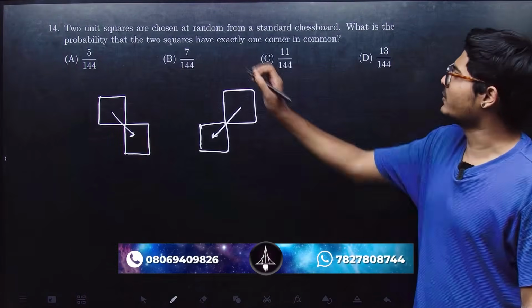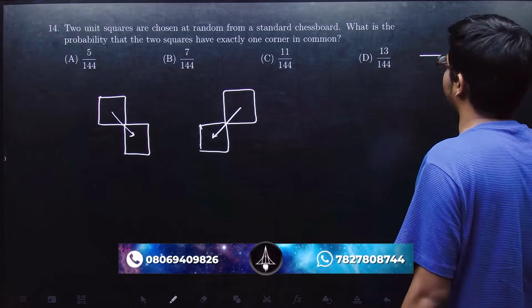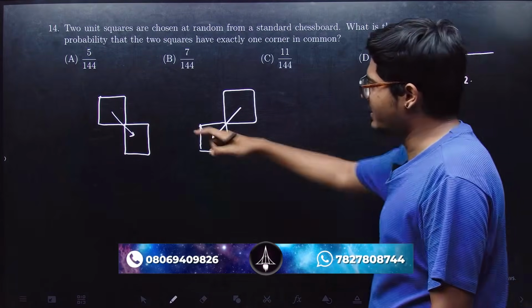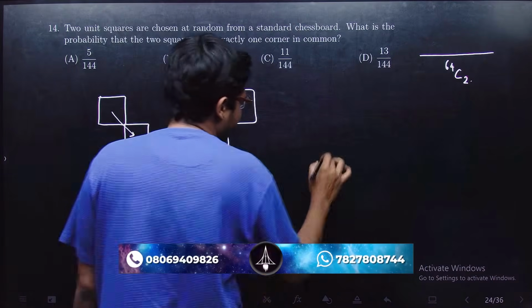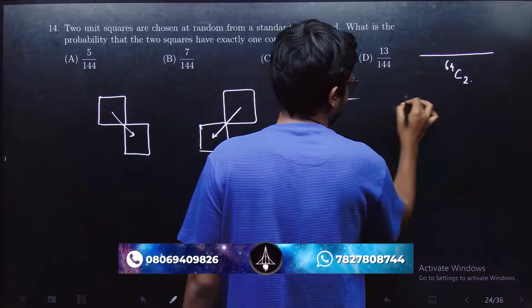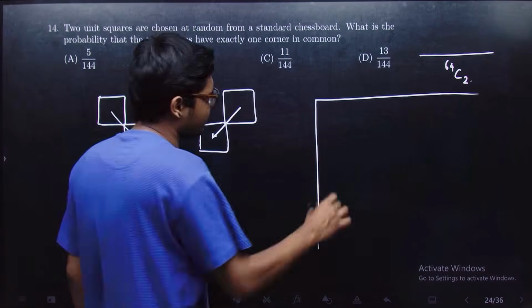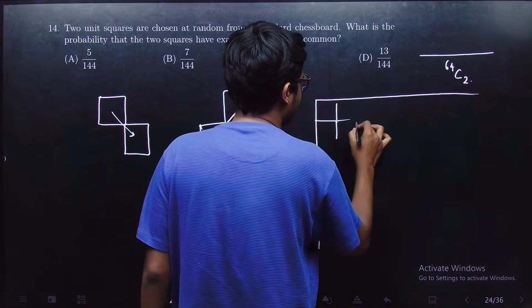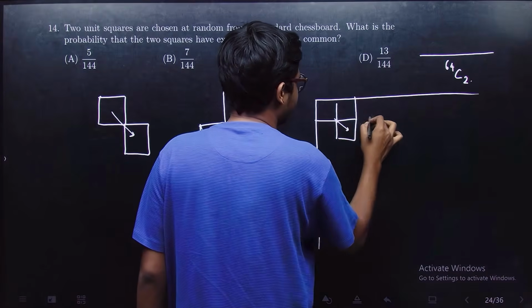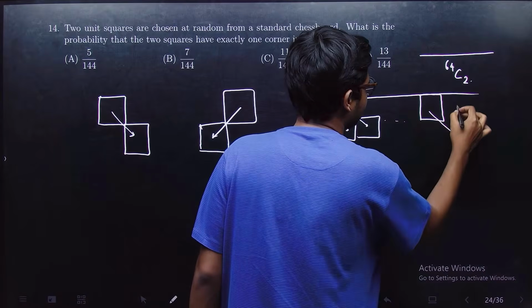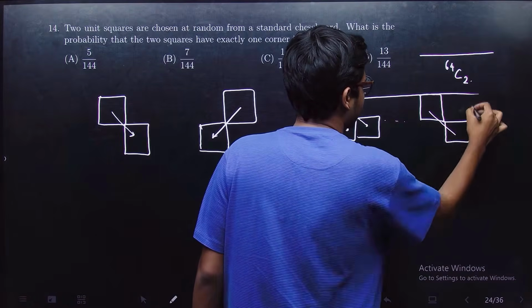Now observe that you're choosing 2 squares, right? So your denominator is fixed. It's nothing but 64 choose 2, okay? Now observe how many such squares can you choose. See, the idea is very simple. If you picture a standard chessboard, see, if you're looking at squares that look like this, okay, in the first row, if I start with the first row, this is one possibility. Second possibility is going to be this and this, right? This goes on all the way till the second last one, right? Suppose this is the last square. This is what you can choose, right?